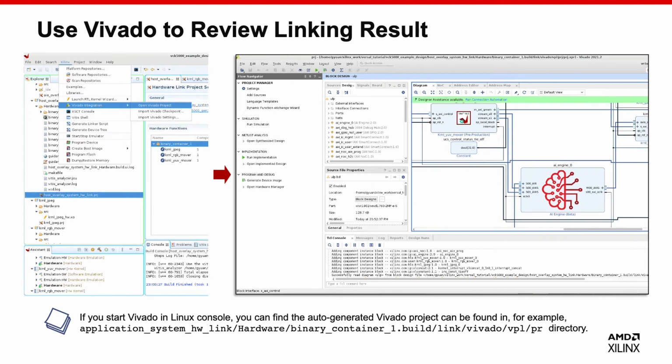You can also open the finally implemented design to review hardware placement and routing graph, timing report, utilization report, and other information. If you are not using the Vitis GUI, you can also start a standalone Vivado session in the Linux console.